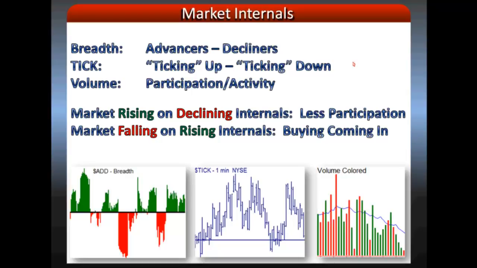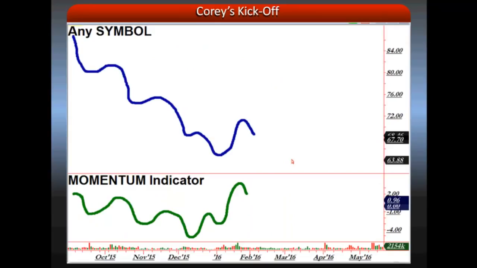So is volume. I'm going to focus my attention on tick a lot more if you're using 5-minute charts. It's kind of a helpful little indicator. So the kickoff, if we conceptualize it, visualize with me, if you will. Any symbol, any time frame, anything. And you can use this as any indicator. So it's kind of just making it clearer.